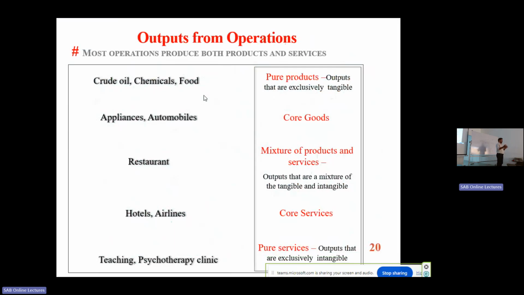So you look for delicious food items, the tangible, yes, and at the same time you expect friendly service, more responsive service. Can you understand it? So modern outputs could be pure goods or pure service or somewhere in between.